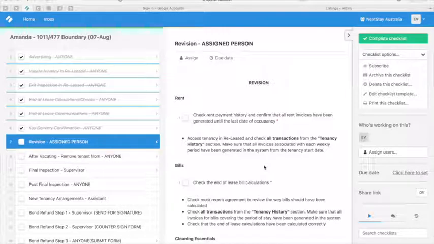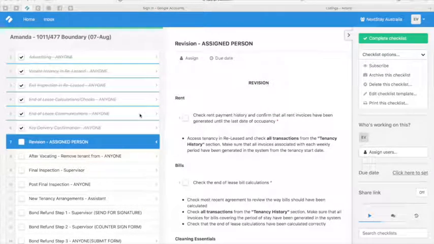Once we attend the property and complete the final inspection, we will know if we need to charge this person for cleaning, or if the person has done any damage in the property, then we will charge the person for this, which is going to have a different process. For now, we're just going to be checking all the calculations up to this date.